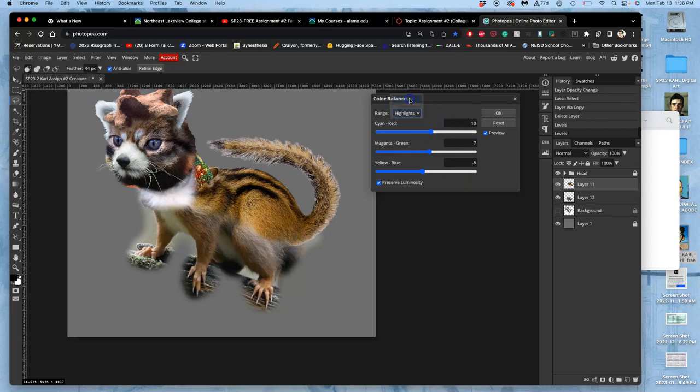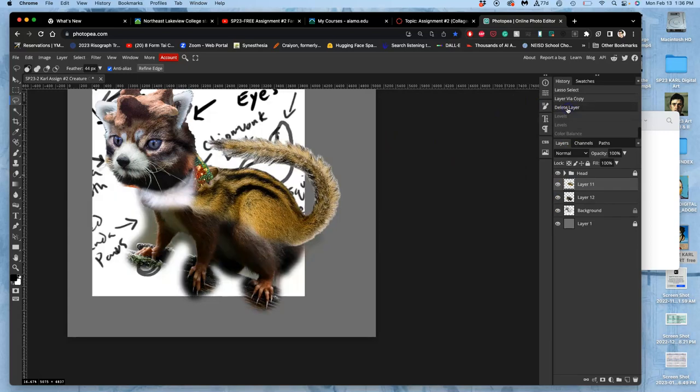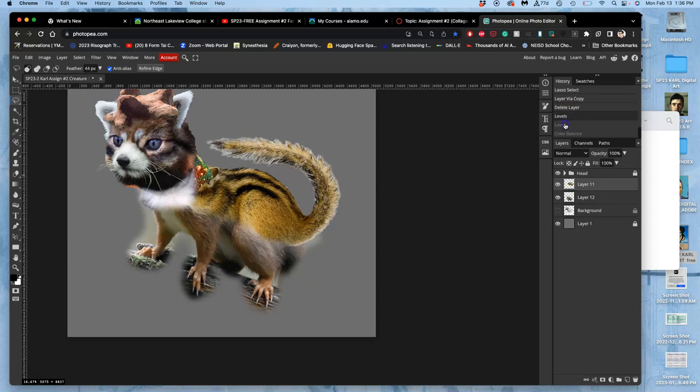And now the shadows. Because I moved the highlights towards the warms, I want to move the shadows towards the cools. You always want to contrast the two because it gives you more dimension. And you can see that already is kind of turning the form around, helping it blend in. And sometimes you can't tell if you should do anything without pushing it both directions. All right, big difference there in the levels of both the bottom there and the levels and color balance of the top. Now let's do the color balance of those legs.